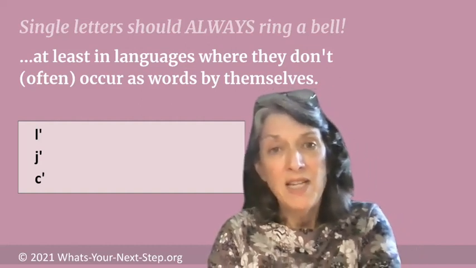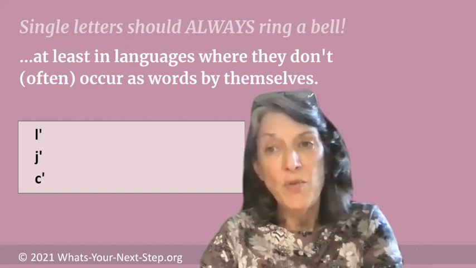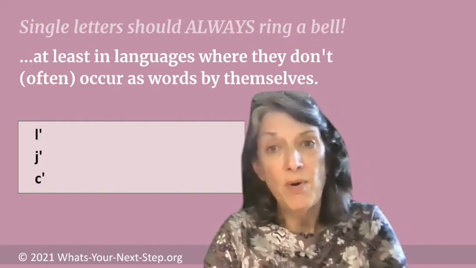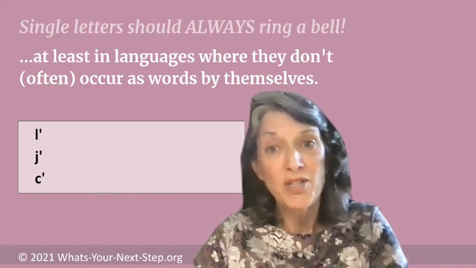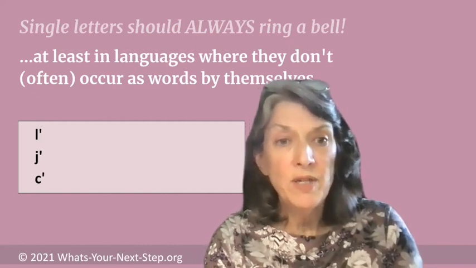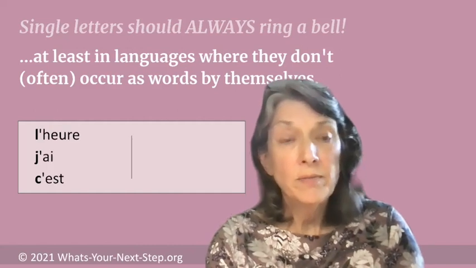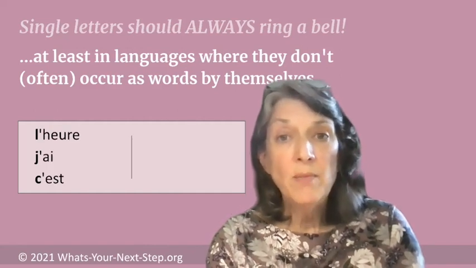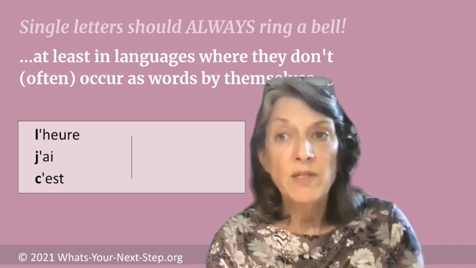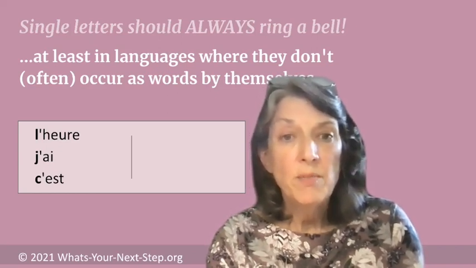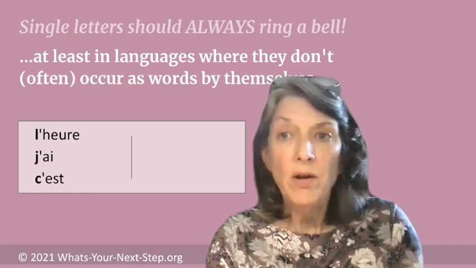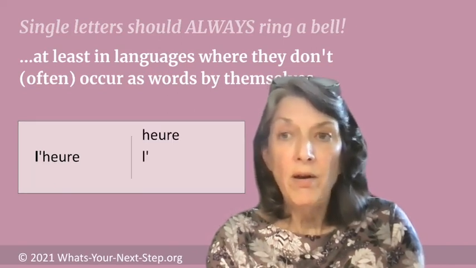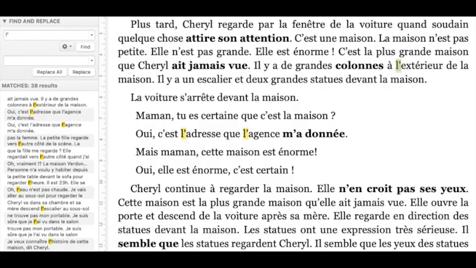In every case, you'll need to decide whether and how you want to treat these one-letter entries as parts of combinations in your glossary. For example, when French readers encounter l'heure, the hour, or the time, we can imagine a novice reader who's baffled by this word and wants to look it up in the glossary. But where might they look? Should l'heure appear under L as l'heure or under H as heure, or both? What if there are 38 instances of nouns that start with L apostrophe? Should they all be listed in two places?